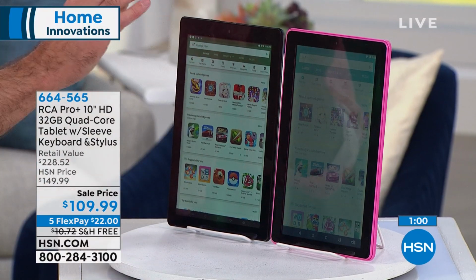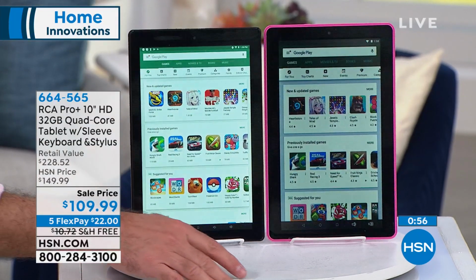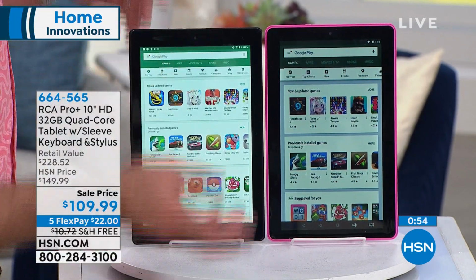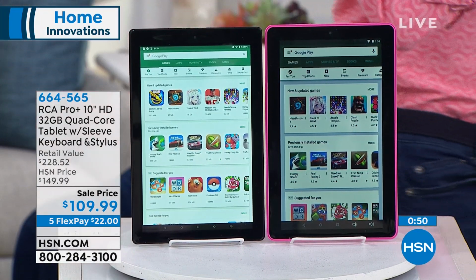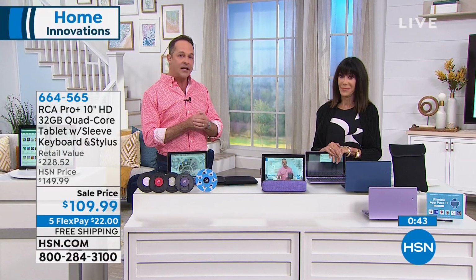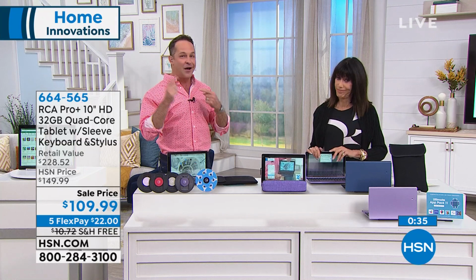Your tablet, because it's what's called an in-plane switching screen, you can see it from like 167 degrees. So if you're in a classroom, if you're on a plane, if you're using the G-Hold, you have it at a little different angle sometimes. You still have a great view of your screen. Again, microphone and speakers built in, so you don't need those. But if you want to plug in earbuds, there's a spot for that. It's also Bluetooth if you have wireless earbuds. Front and rear facing cameras, great for taking videos or doing web chats, those kind of things.